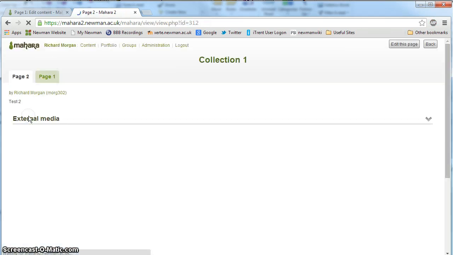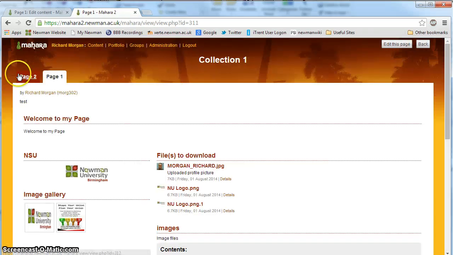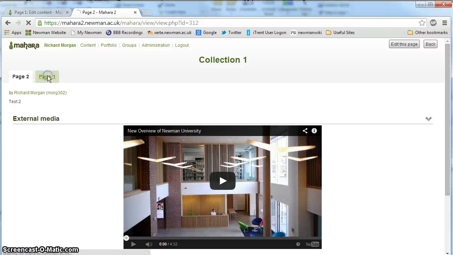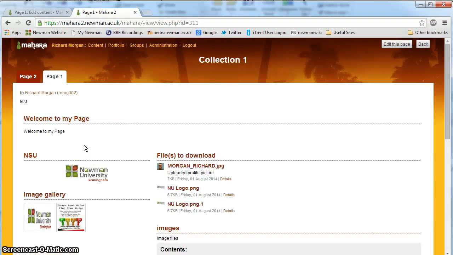and then when you click on collection 1, you'll see it's got tabs for pages across the top, and it displays any theme you've got set for individual tab pages as you tab across them. Now that's a brief overview of how to add content to your pages. I've not gone over it in great detail, any of the specific types of content. There are links on the left hand side of the page which will give you more information about each type.